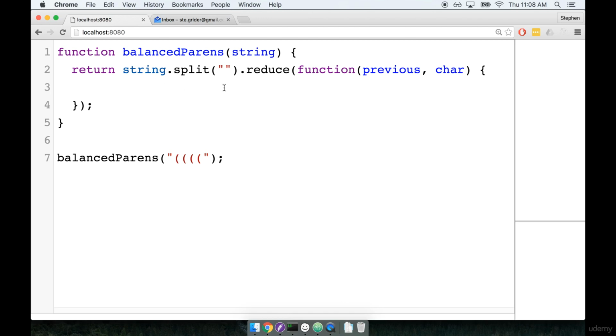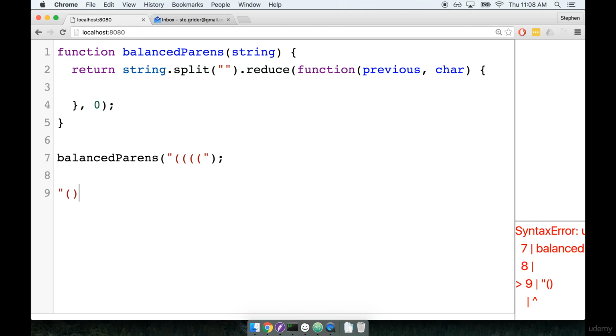So now we need to consider how are we actually going to solve this? What are we going to do here? How are we going to decide what our initial value is? So what I'm going to suggest is we are going to create a counter. Okay, so a counter, which will be an integer number. Every time we see an opening parenthesis, we will increment this counter by 1. Every time we see a closing parenthesis, we will decrease it by 1. Then at the very end, after our entire reduce runs, if we have a counter greater than 1, that means that our parentheses must be unbalanced.